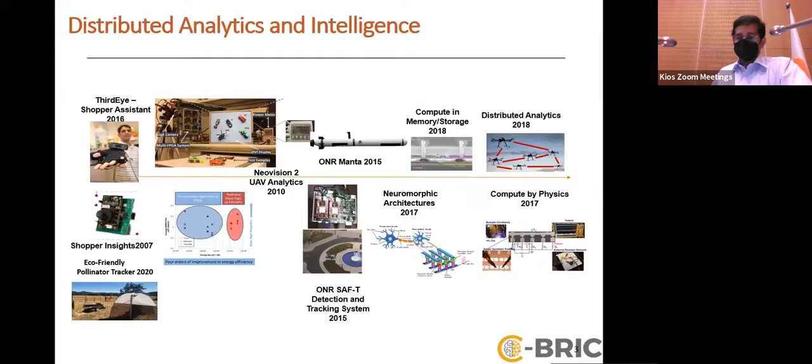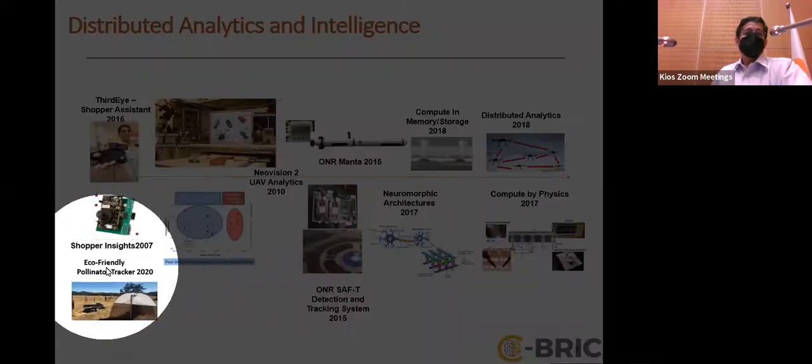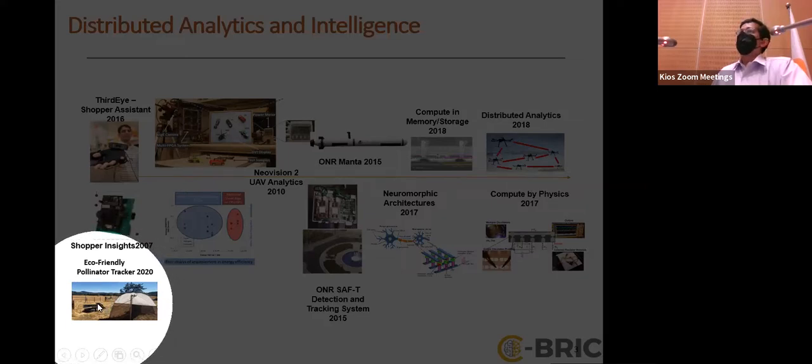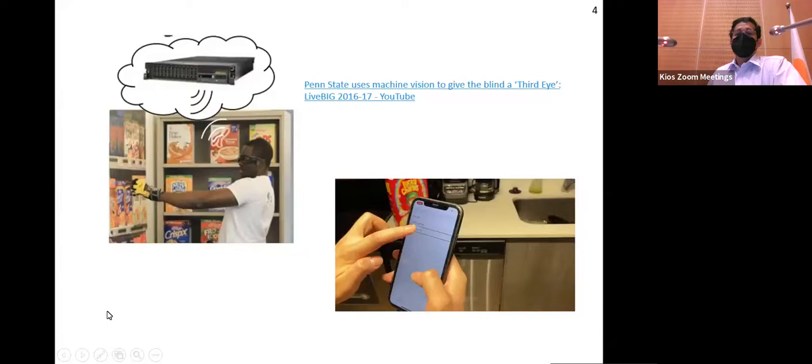I'll jump to something more recent later in my talk. Now we have deployments of cameras in the wild, so to speak, not to track large things, but tiny insects to look at pollinator diversity in this case. And here is a project that I could talk about for the entire hour, but I'm not. I just want to give you another example of embedded vision systems that we actually build.